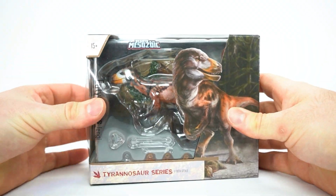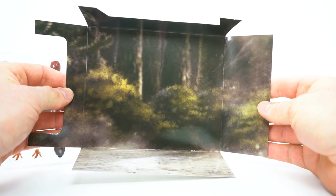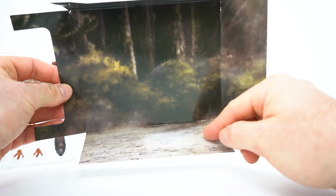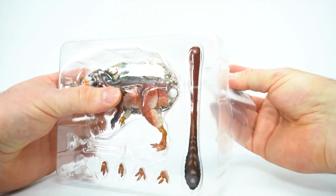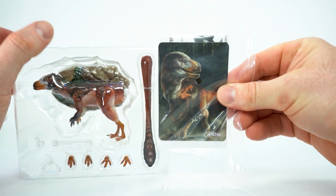Let's pull out the Eotyrannus lengi, with the cool back graphic art. Very neat. It's like a shrubbery forest. Ooh, with dried clay plains. That's neat. Put it over there. Pull this guy out. Let's get that card. This is so cool. I can't wait to open these cards. We'll throw it over here for later.